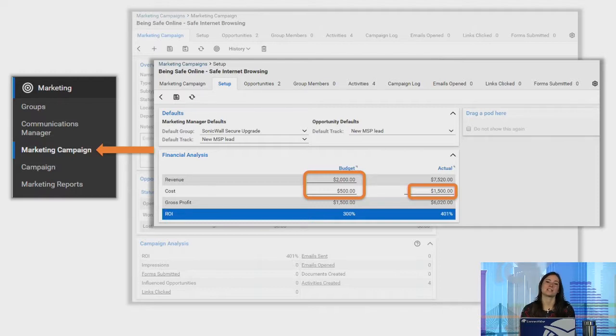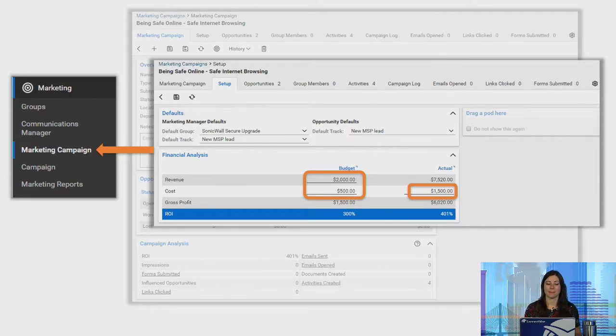When we place that into the actual cost column, it's going to calculate for us what our gross margin was, so how much we earned from this, how much it cost us, and then really how much we're benefiting from this effort. Now, what you might notice is that this budget field, we have a lot more options to enter information than in our actual field. And that's because within the budget, we're saying what we expect, what we hope for. What do we think this is going to cost us, and how much revenue do we expect this effort to bring in?